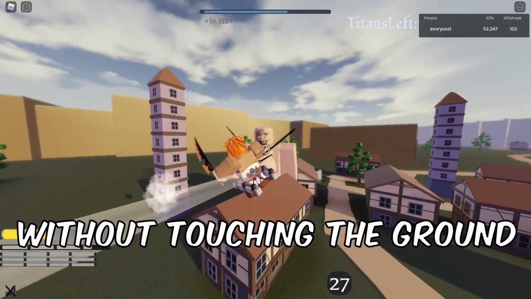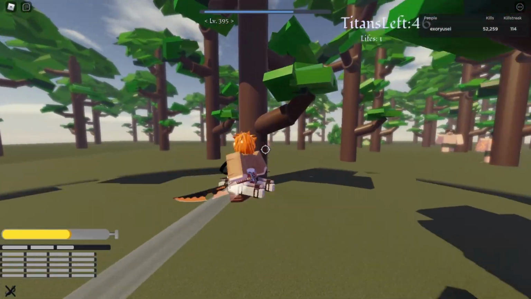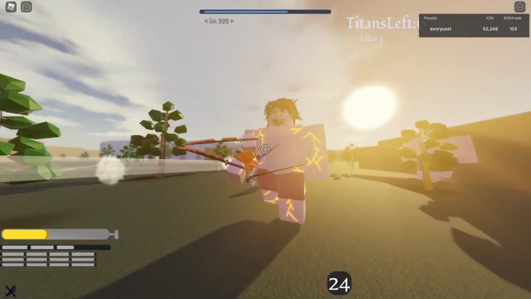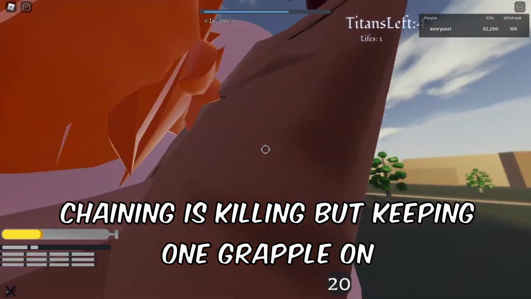And this is when you go from titan to titan without touching the ground. And before you do this, you need to practice killing a titan with your camera looking at another titan. And then once you kill the titan, grapple onto the second titan as fast as you can. And once you get that down, you'll be able to chain. And chaining will kind of force you to unlearn how to double grapple, because it's a little bit different.